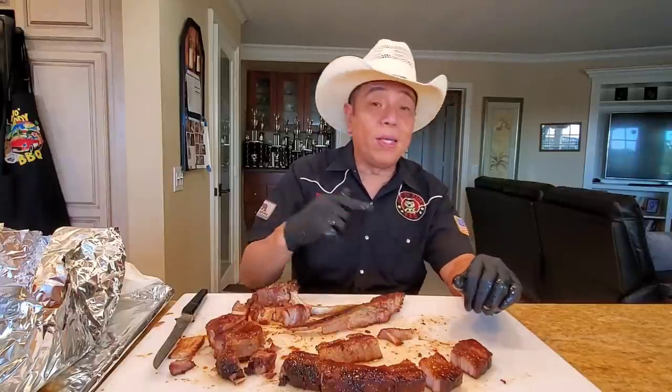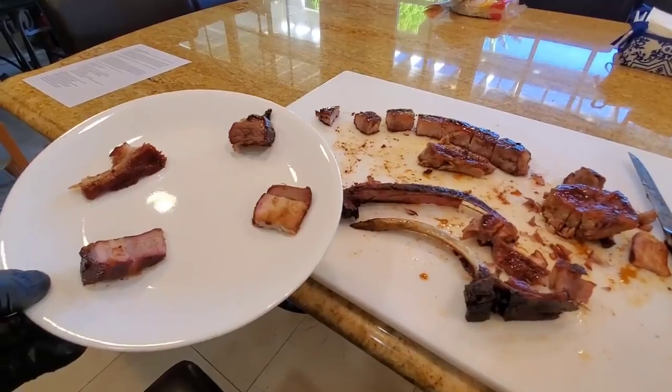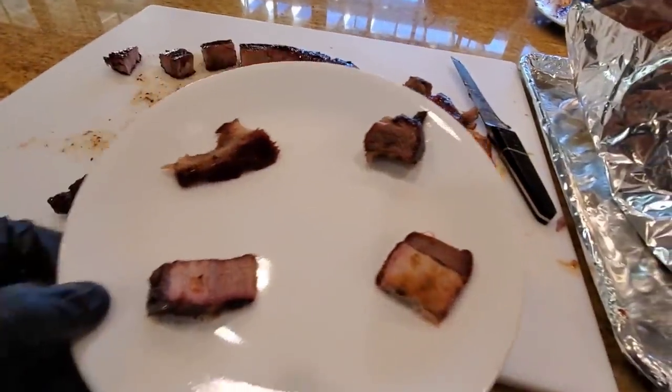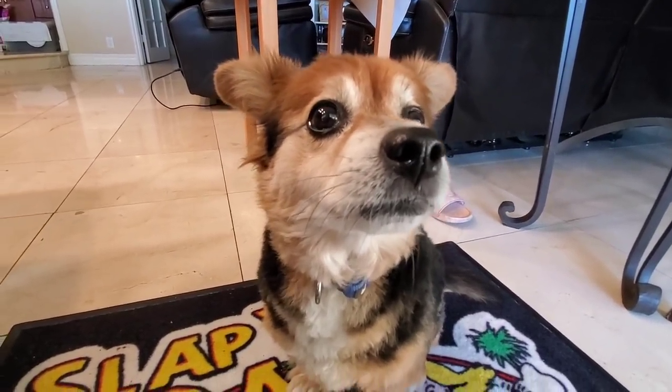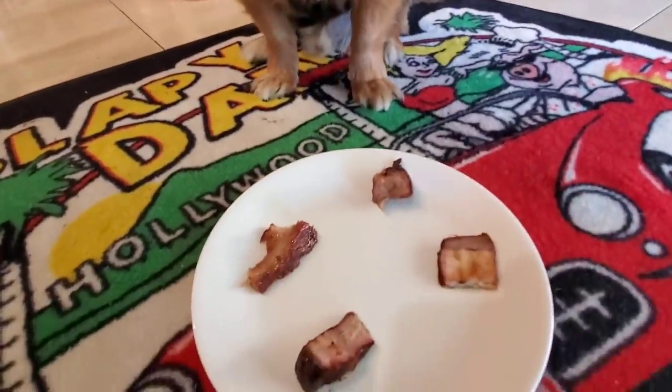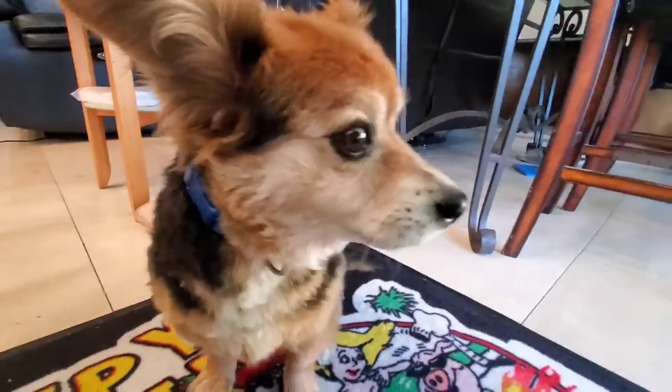Let's see if Mr. Beans wants to try these four different muscles. Let us know what he thinks. I made a plate for Mr. Beans and it's got all the four muscles here. So let's give it a shot and see which one he likes. All right, Beans. I've got four kinds of Kurobuta pork for you. We've got the pork chop, the spare rib, and the loin back, and the pork belly. So give it a go.